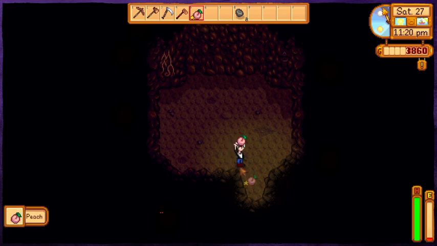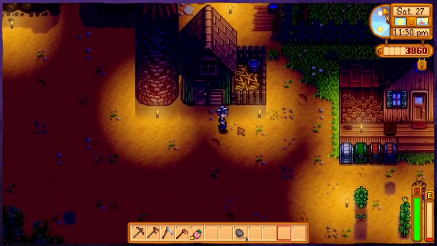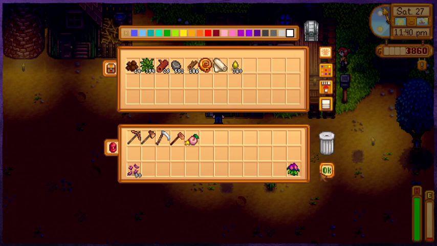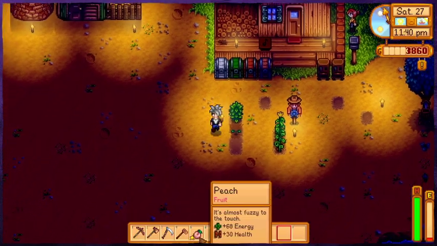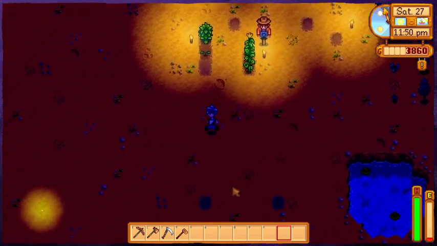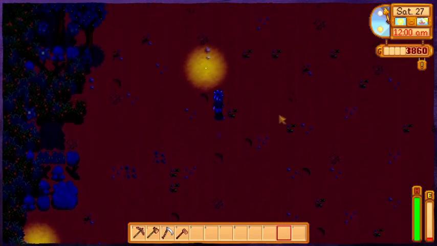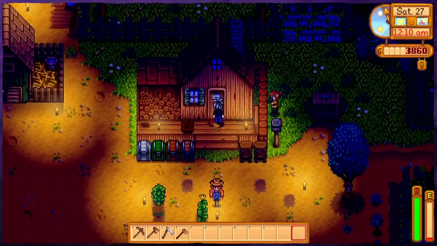Bats. Oh. Peach. Awesome. Need to do that. Need to do this. No. Also no. There we go. So, organizing. I do have already a peach, so this will be sold. There we go. Now just to put my bait where it should be. Also probably get a torch and put it here. I know it's getting late. Got everything I need on me right now.